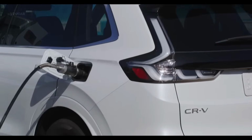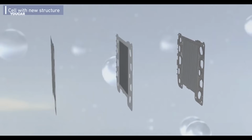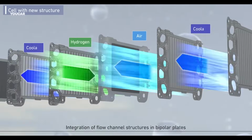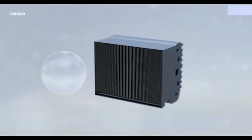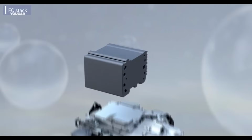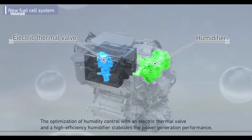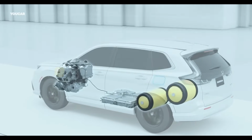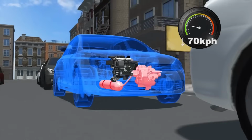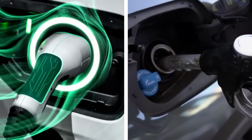Honda, once hesitant, has done a complete 180. They've jumped headfirst into the game with the HYSE, or what they call Hydrogen Small Mobility and Engine Technology, a collaborative venture aimed at unlocking the potential of hydrogen internal combustion for smaller vehicles. The difference between this and GM is the fuel their engines use. But what are the benefits of compressed air for EVs and ICE vehicles? Well, there's a lot, so watch carefully.